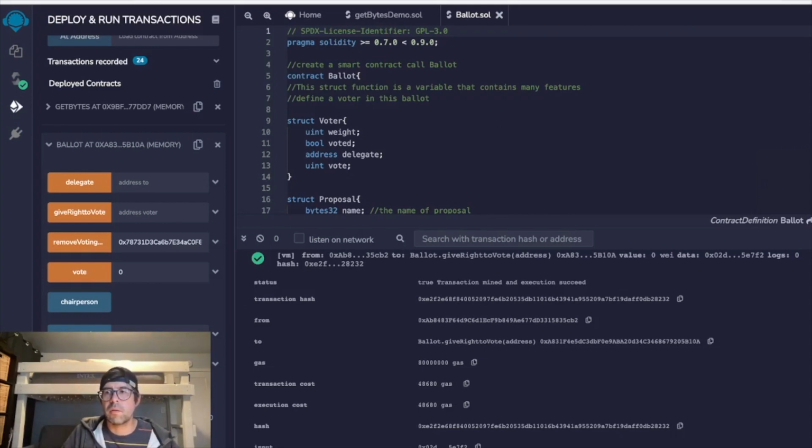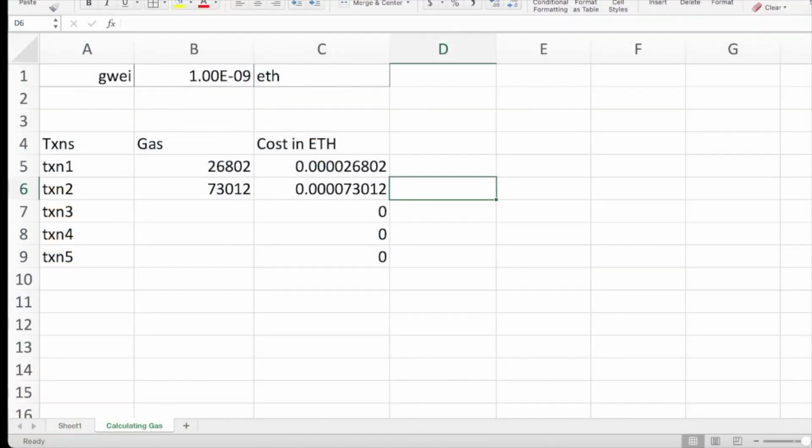So let's go over to Excel here. And put that in. So you can see now that's 0.000048 ETH. So you can see that these add up over time.